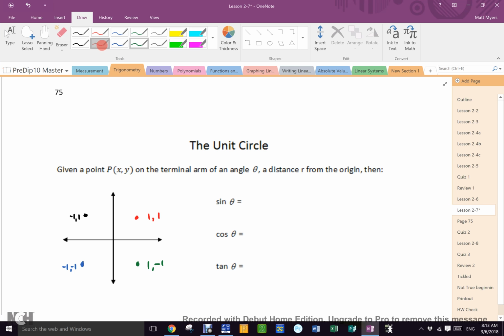Okay. Now, with just this first one, from the origin, make a terminal arm that goes through 1, 1. Everyone agree? All right. Now, make that red terminal arm the hypotenuse of a triangle with the initial arm on the x-axis. What did we just make? Triangle. Excellent. What kind of triangle? Right triangle, which means what? It means it's got a 90-degree angle. It means I can do trig with it, yes? All right. So where is theta? Right in there. Agreed? Okay.